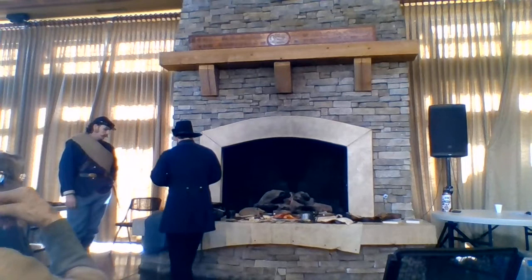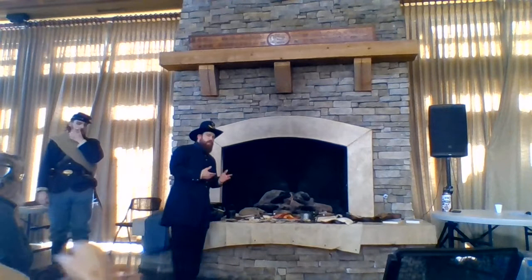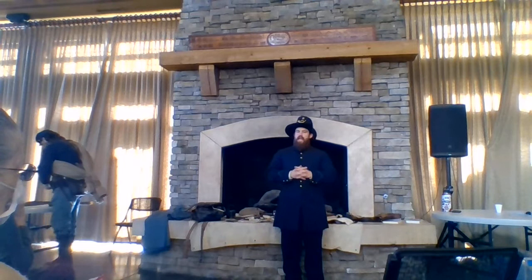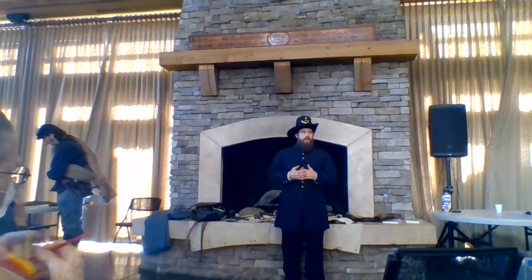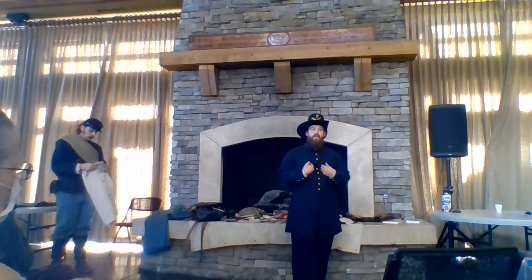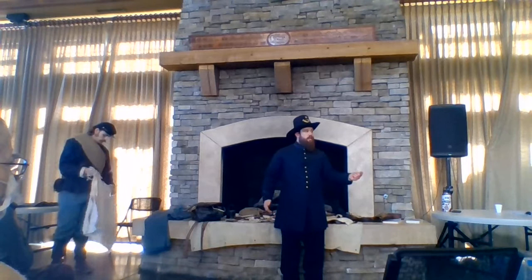Now, typically when you see reenactors out there using these wedge tents with the poles and great big A-frame tents, that's not exactly accurate. Early in the war, yes, they had those, but they quickly discovered you have to break it down, put it in the wagon, and then start marching. Infantry is going to move a heck of a lot faster than those wagons. And there are times where the wagons are just getting to the next spot by the time they're waking up and going on to the next.